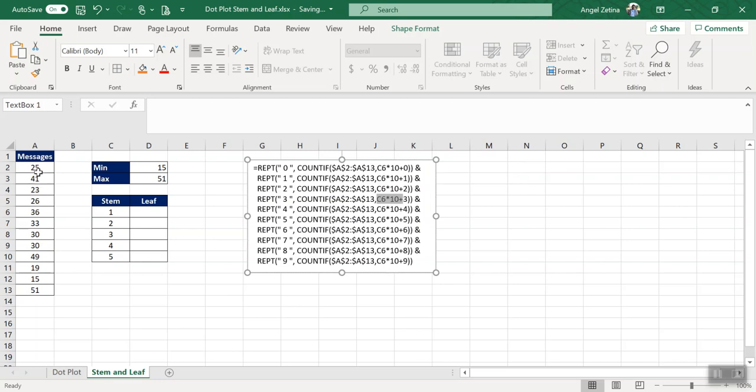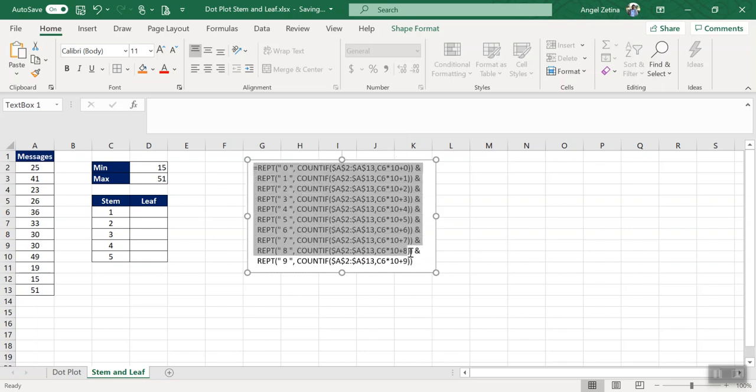So it's going to look for those numbers here. And if they occur, it's going to enter 3. Let's say for 13. So 1 times 10 plus 3 is 13. All right, so we repeat as many times as 13 appears in number 3. Notice that there's also a space here that I've added because that will separate the entries.